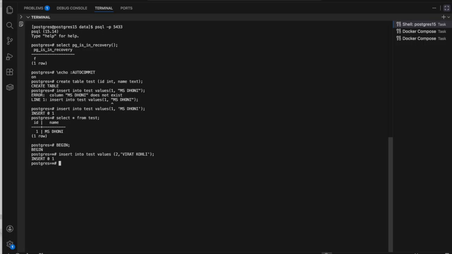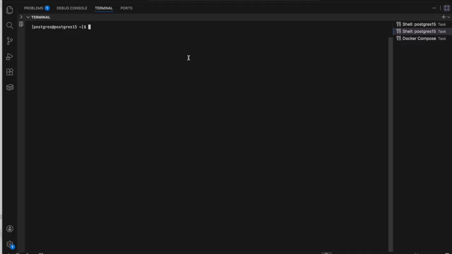We already performed one insert, right? Now inside the transaction, if I execute the select statement, what will happen? It will show ID 1 as well as ID 2, which means it displays the already committed value of MS Dhoni and Virat Kohli as well.